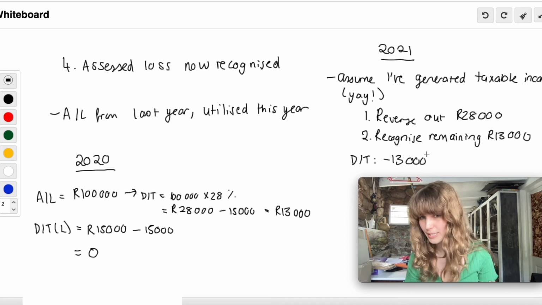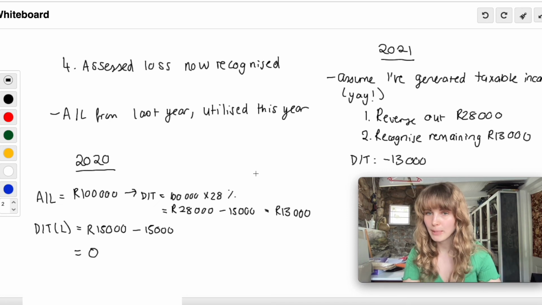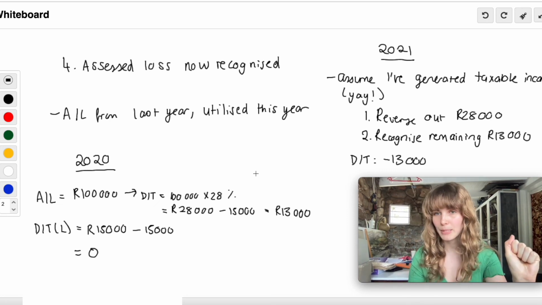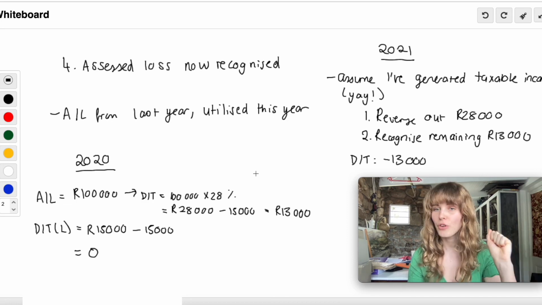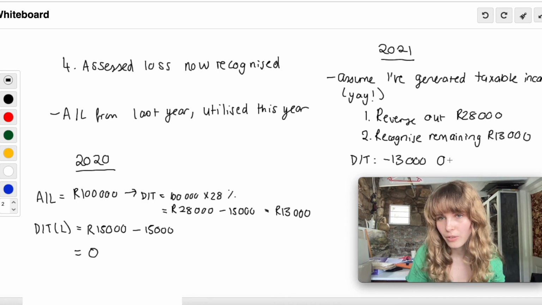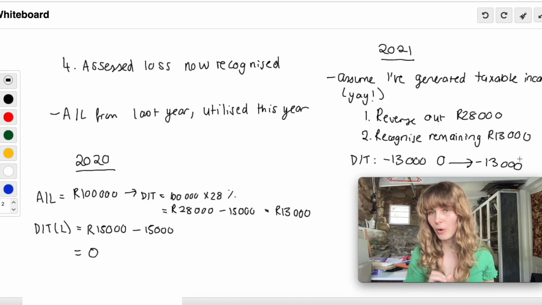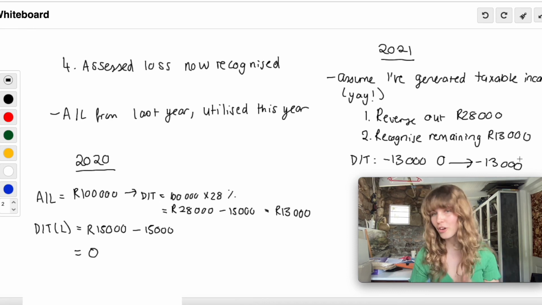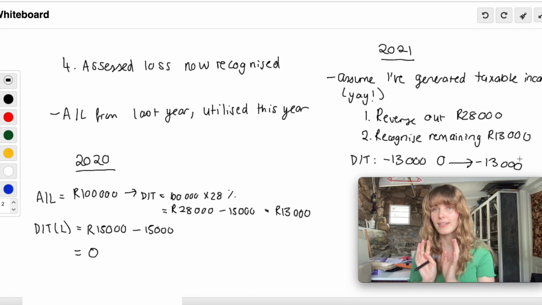Right? It's like a negative expense. With the effect being that on our starting point of accounting profit pre-tax, we have nothing, whereas our tax expense shows a negative 13,000 Rand. So you can see that we're reconciling 0 to negative 13,000, and our reconciling adjustment is going to be to decrease that 13,000 Rand to get to our actual tax expense. So basically, because that 13,000 Rand should have reduced our tax in 2020, but is only being recognized in 2021, we have a reconciling item. With this reconciling item, we are decreasing our anticipated tax expense to get to our actual tax expense.